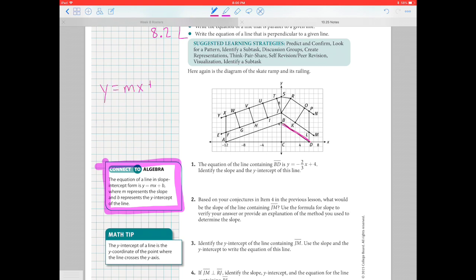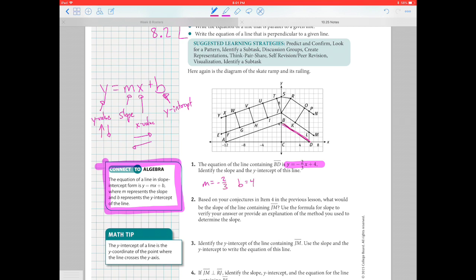Slope-intercept form is our most popular form, y equals mx plus b. Right, we have our y value, which tells us up or down. M is our slope, which we talked about yesterday about how to find. We have our x value, which tells us left or right. And then our b value, which is the one that we haven't talked about yet, is our y-intercept, right, which just tells us where to start. So now if we look at this equation, we have all those parts, right? We know m is equal to negative 2/3 and b is equal to 4.